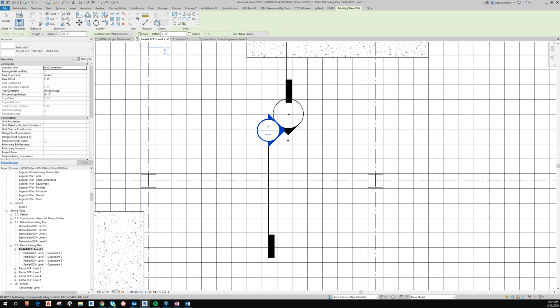So you could do a simple rectangle. You always want to know where your location line is, and that's going to be what's important to you from the dimensioning standpoint. Like if you wanted to put a cove around this area, you could do that.